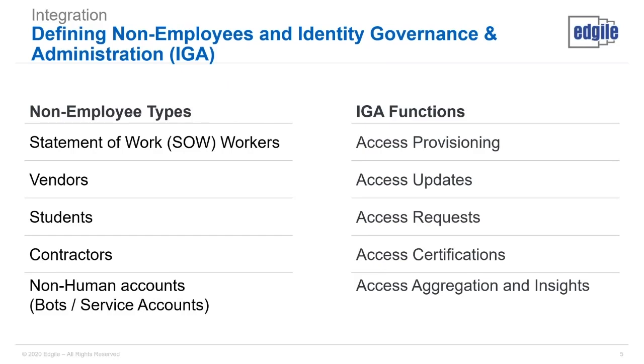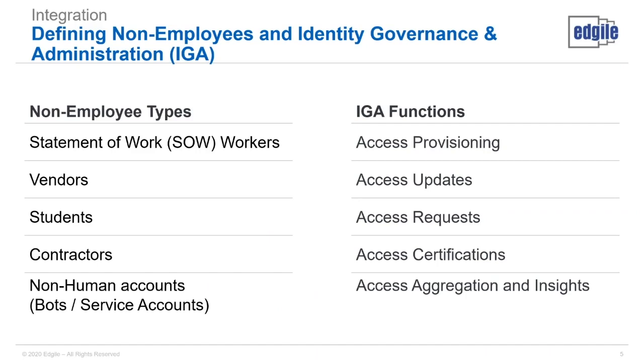Another objective is to reduce risk. You don't want someone to linger on with access when they are not working for you. So IGA means efficient management of your access for both employees as well as non-employees, during their entire life cycle. From the point they join till the point they leave the organization, or even in between, if there's a change in job title or department, access should change accordingly.